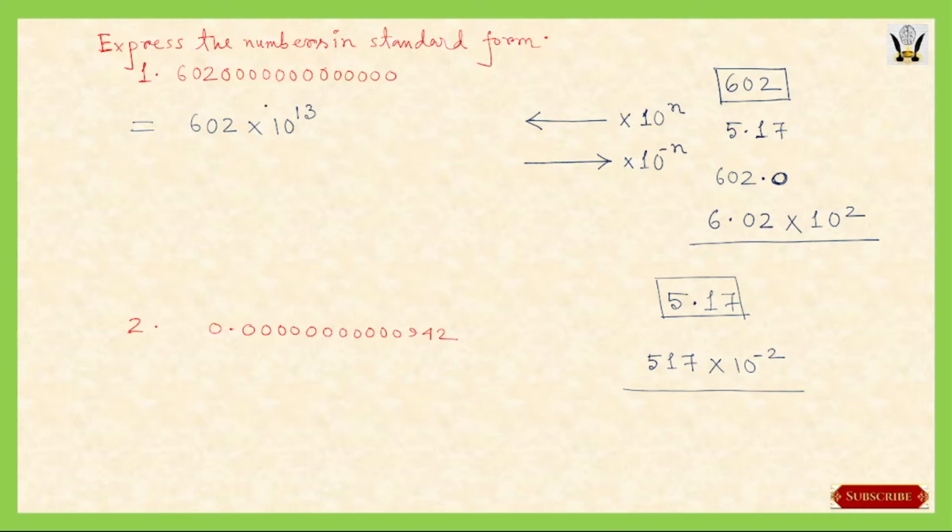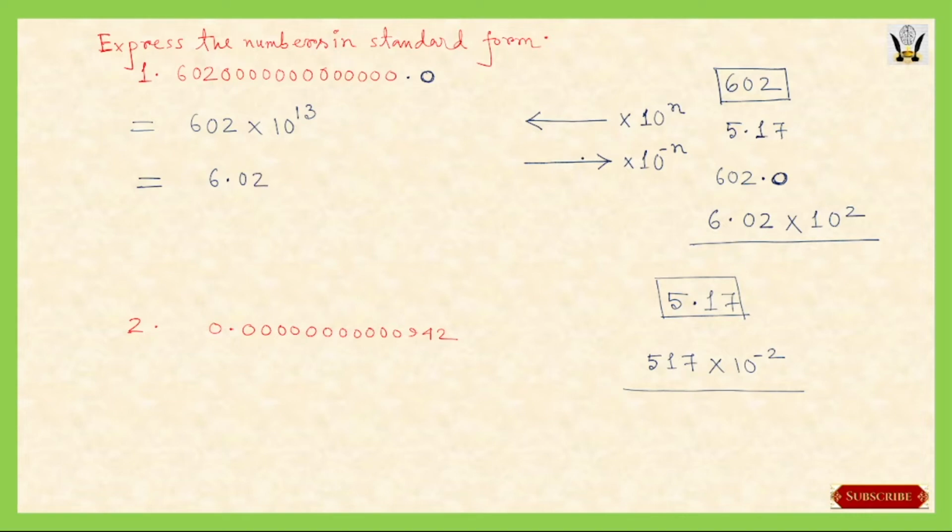But from this usual form we want to represent it in standard form, and standard form means before the decimal point we have one digit. The decimal point in the usual form is after the last digit. So this decimal point will be moved towards the left. How many places will it be moved by? 1 2 3 4 5 6 7 8 9 10 11 12 13 14 15. Then the decimal point will come here.